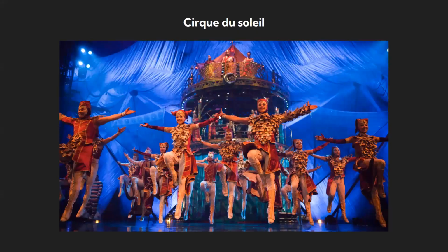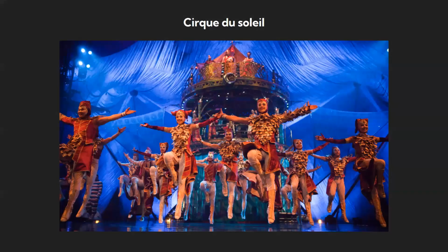Can anyone from the audience guess the name? Okay, we're already on the next slide. It's Cirque du Soleil, originally a French circus group, which reinvented the whole idea and created a circus with humans. They had elaborate costumes, makeup, dance performances, and sets which were almost dreamlike. They not only became one of the most successful circus groups of all time, they also inspired a lot of people, and they are still a profitable circus group. So this is what blue ocean strategy means: thinking about how to differentiate while maintaining cost, as well as creating a good value proposition for the customers.